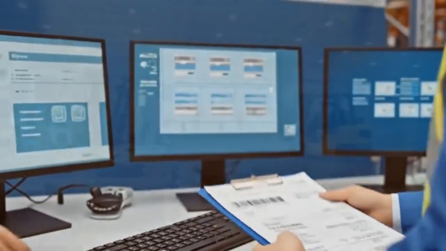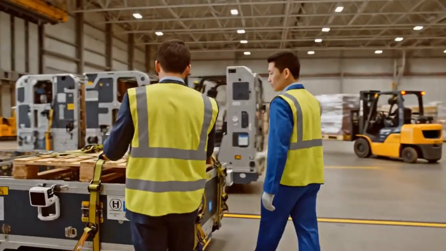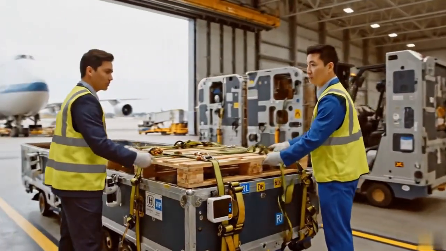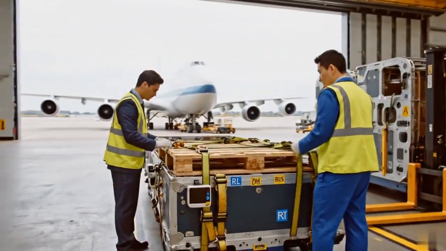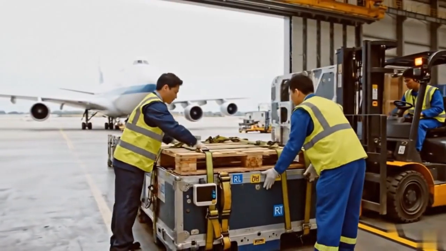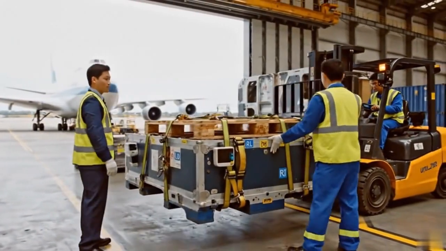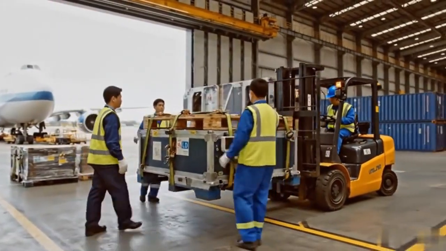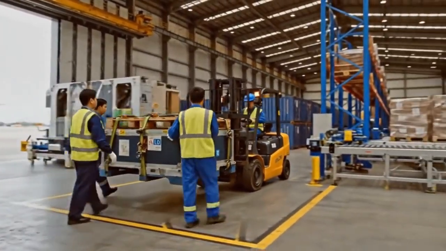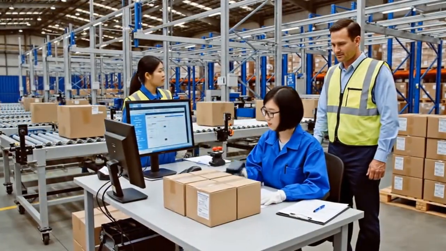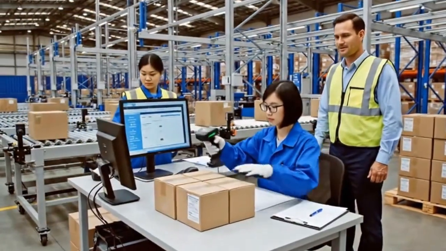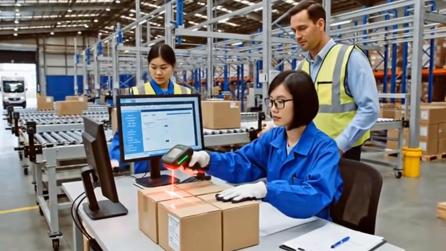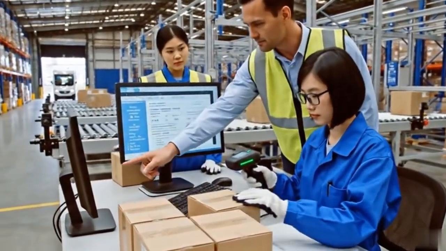All right, all sensors confirmed active on this ULD. Good. Let's move to secure the main pallet now. Right. Ensure the tension is correct. Here at the regional hub, we verify seals and documentation, scanning pallets efficiently to ensure seamless cross-docking. Ensure the accessory count matches the manifest exactly before sealing.